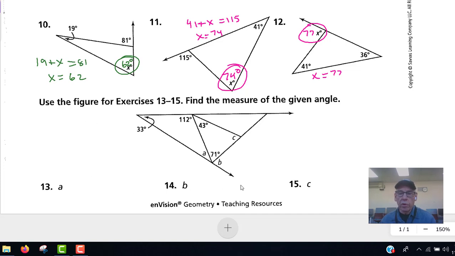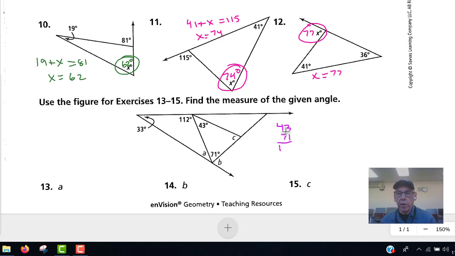Okay, for here we want to find out what A, B, and C is in the bottom diagram. So basically we need to solve this diagram. Let's see what we got here. Looking at this, this is a 180 triangle. We can't really do much with that yet. This inside triangle, though, we can easily find angle C because these three need to add up to 180. So we can find out what C is pretty easily if we do 43 and 71.